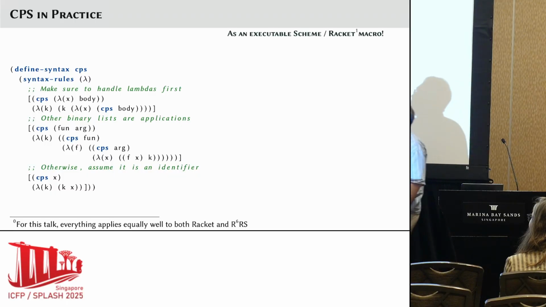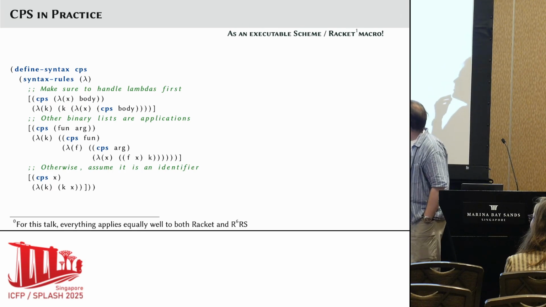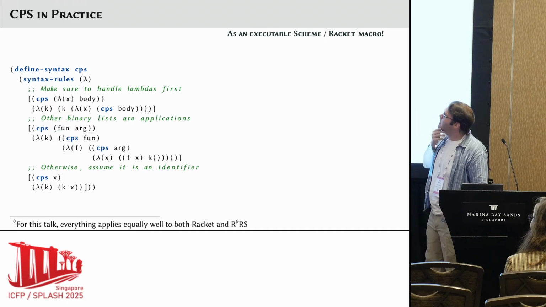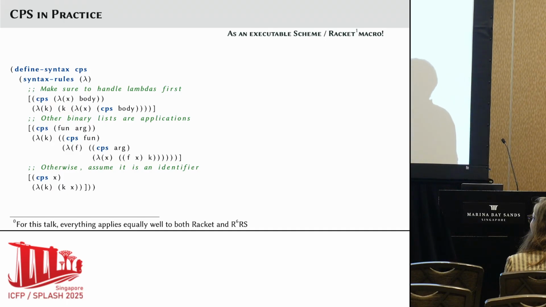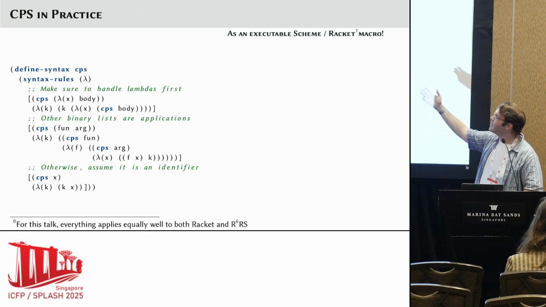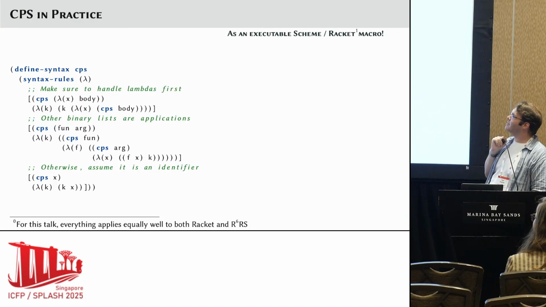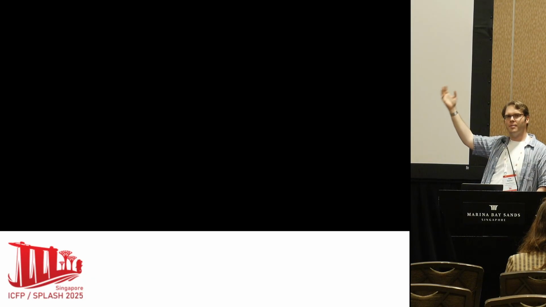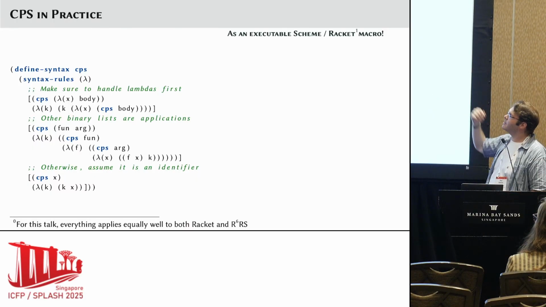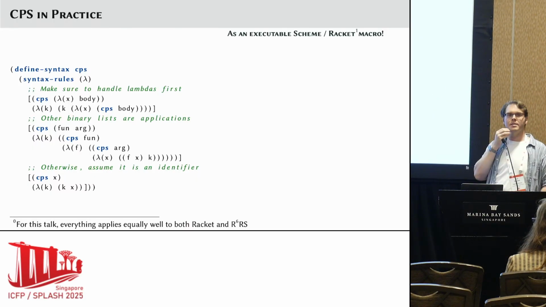So here is that exact same transformation written as actual code. Most of this I actually tested in Racket, but it works just as well in Scheme. It is the CPS transformation, and there are 3 steps, and the first one is what happens when you see a lambda. So the actual lambda symbol is going to be a special identifier we look out for, right? That's the first thing in the parentheses of the syntax rules.